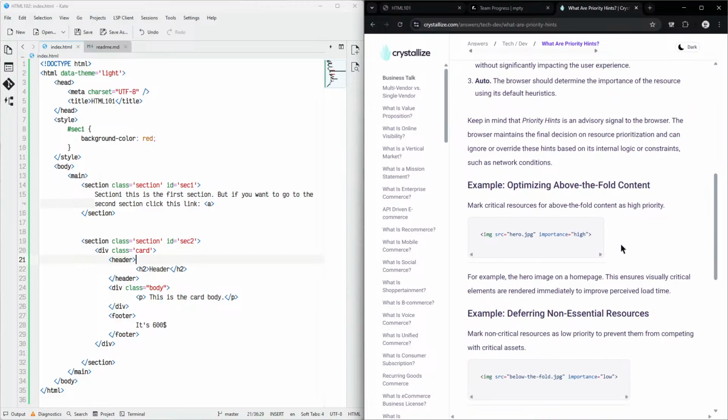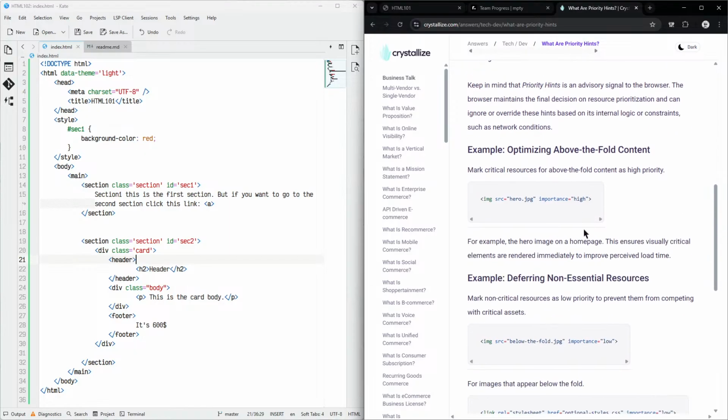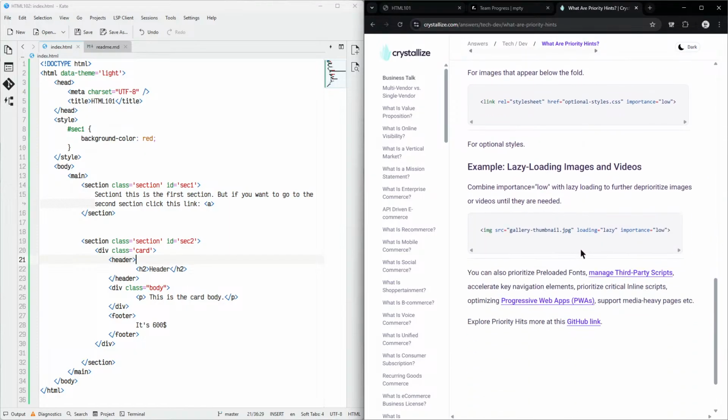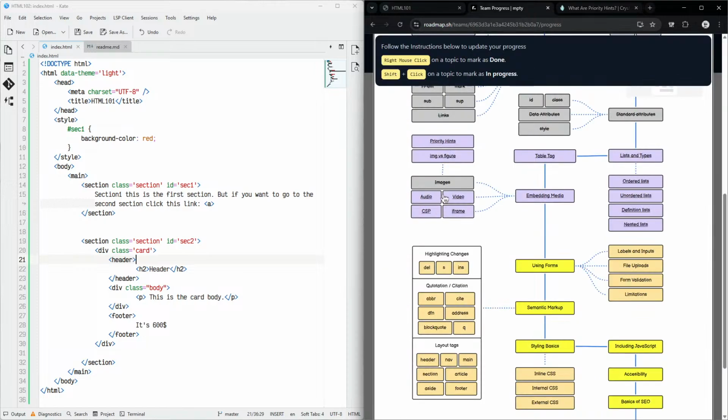Yes. Exactly. You should know that it's important. It's important too. Images. Everyone knows how to import an image and so on. Audio tag, video tag, how to import a video.